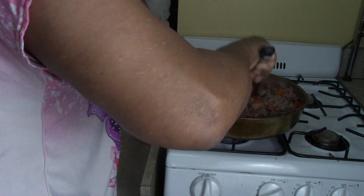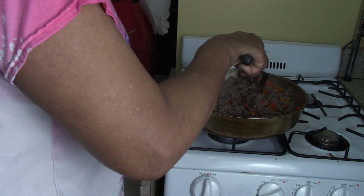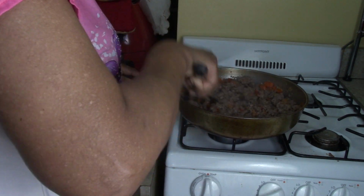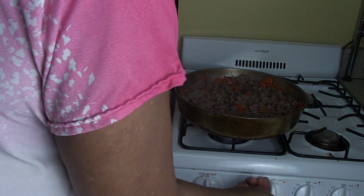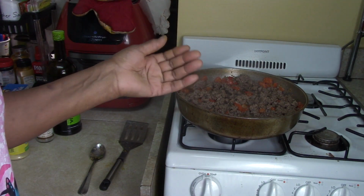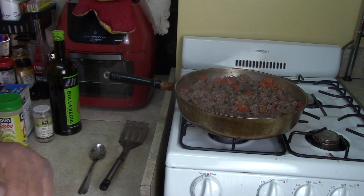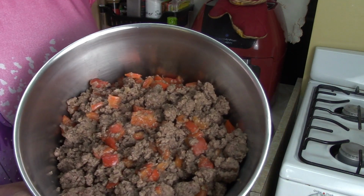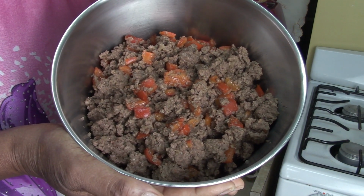Okay, it looks like it's cooked throughout now. So I would say total that took about maybe 10 to 12 minutes. Okay, so I'm going to pour the ground beef and peppers into a strainer to get all the excess oil off, and we'll be right back. Okay? Thanks. Okay, so here's our ground beef with peppers, onions, and garlic. And that's how you cook ground beef, people.